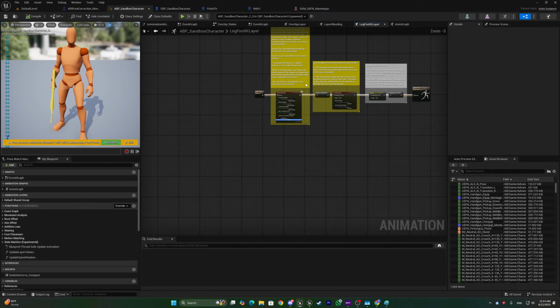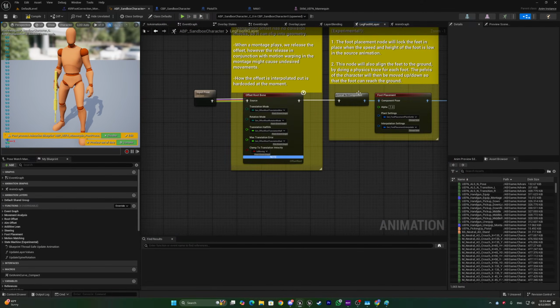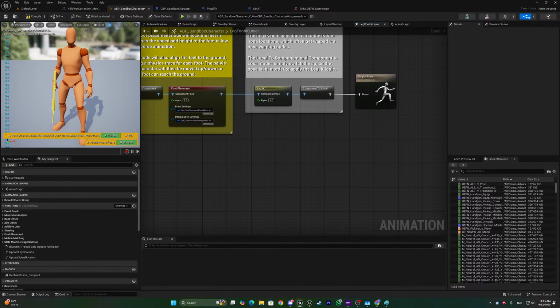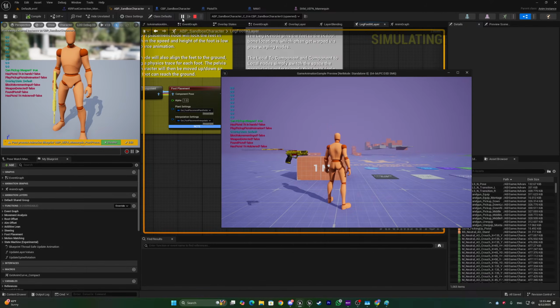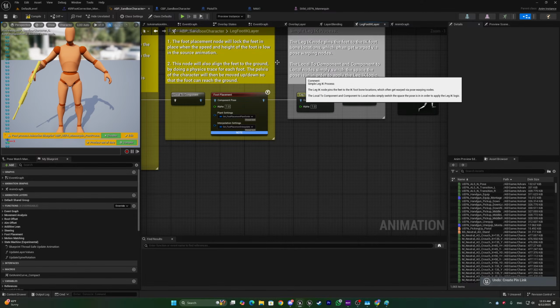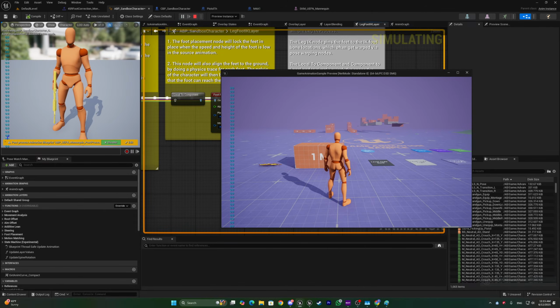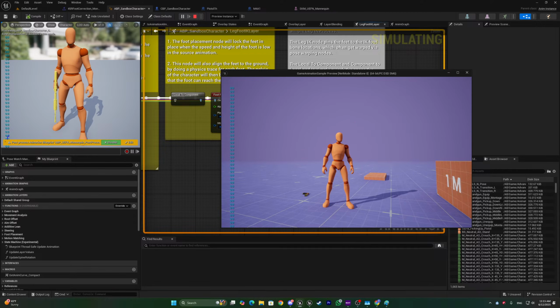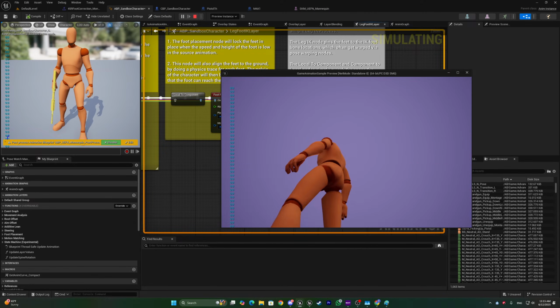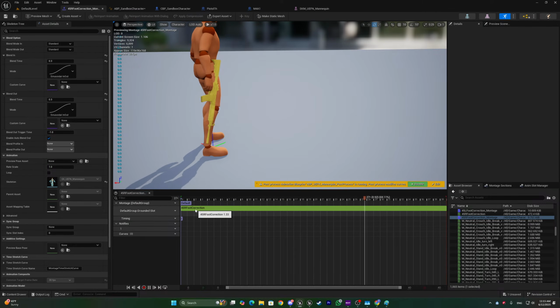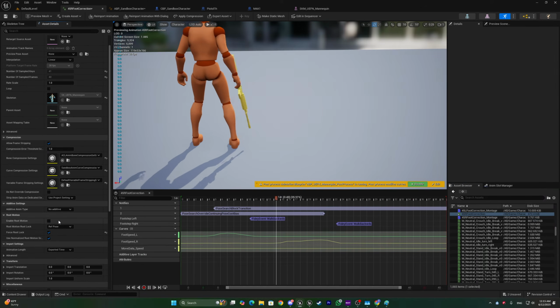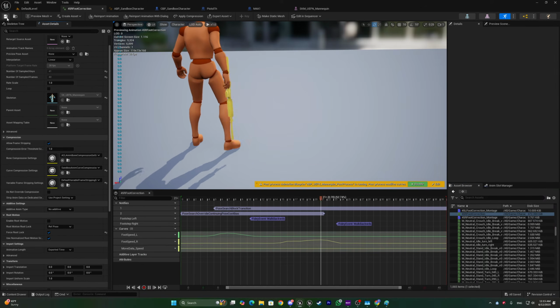Yeah, it seems like the pose is not really playing at all. That's weird. Oh, okay. Maybe I'm missing an enable root motion.